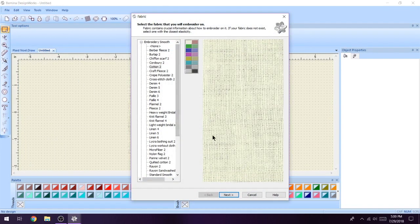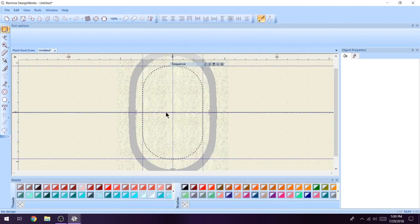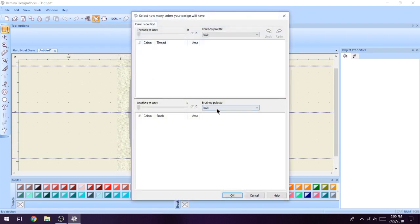For fabric, we're just going to click Next. We're going to use the same fabric as last time. We're going to do a new graphic. We're going to leave it at the MIDI hoop and click Finish. This one's going to be painted again, so we're going to choose our brushes by clicking on the Edit Palette icon and changing it again to the Eddings textile markers. We're going to say OK.